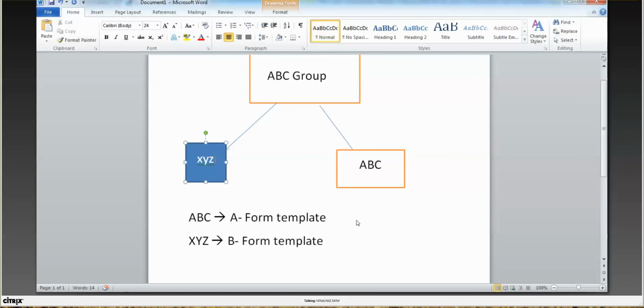That guy is actually reporting to ABC. When I generate the form for this boss of ABC only, he will be part of the plan template, even though he's not supposed to have some components. So the head of this organization XYZ will be following their structure rather than his structure. That's what the scenario or solution is.